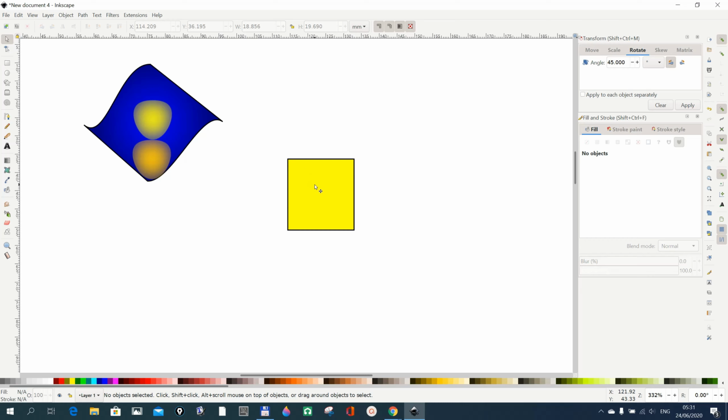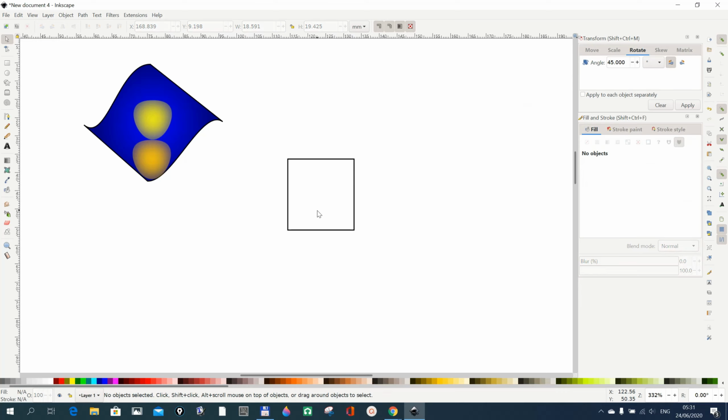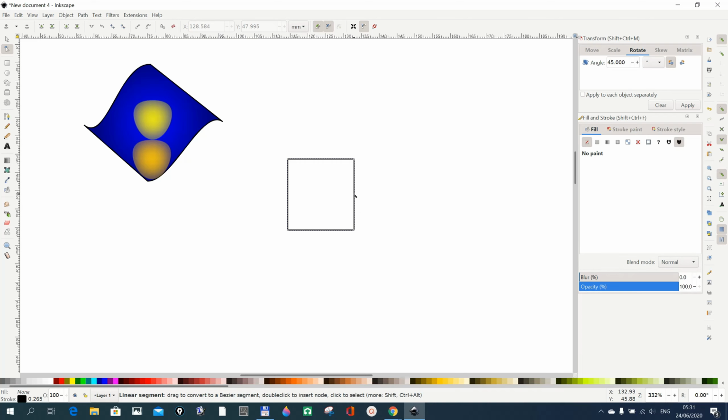Now we go in and select our rectangle. We don't need it anymore, so just delete it. Press Delete on your keyboard. Now go to the edit paths by nodes tool here, and we want to edit this shape. So press this side here and move it in a bit, because we want to see the handles.